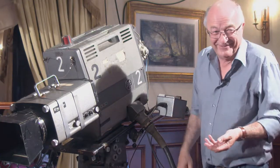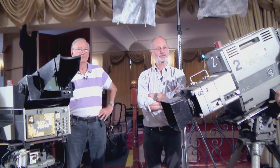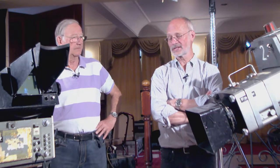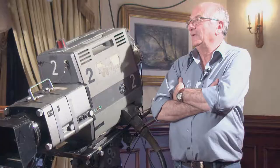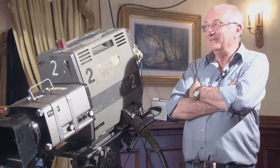I never imagined I'd ever be standing here trying to make even a sort of pretend programme 40 years later with the gear. And it sort of worked, which I think is a testament to the gear, and the people that lovingly restored it, and also the fact that we sort of remembered what we were doing 40 years ago. You didn't get here today by looking forward to doing it 40 years ago.